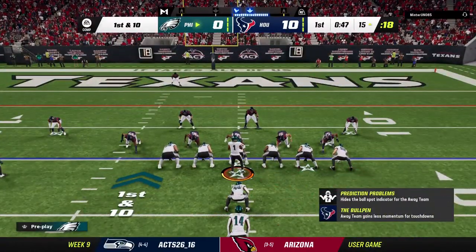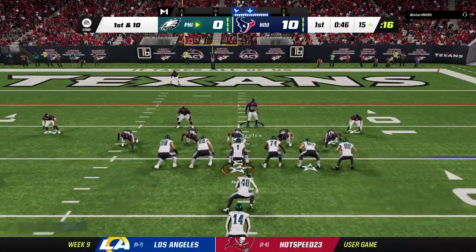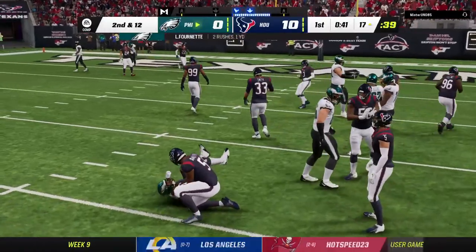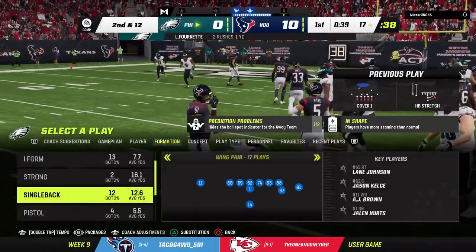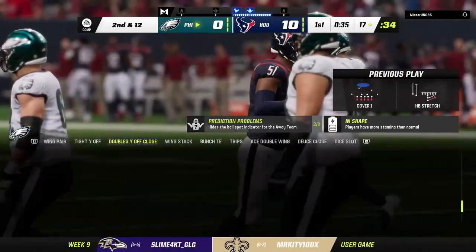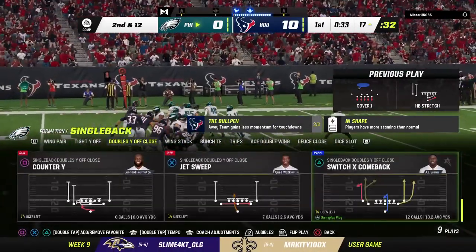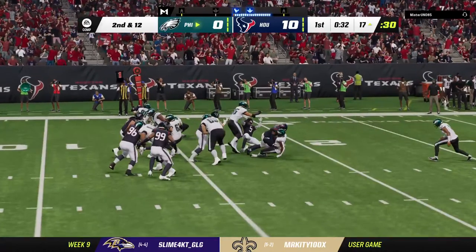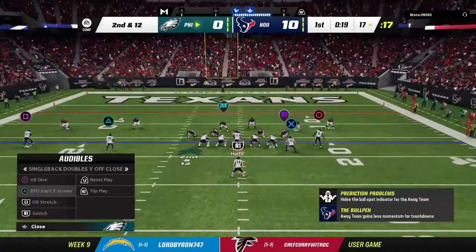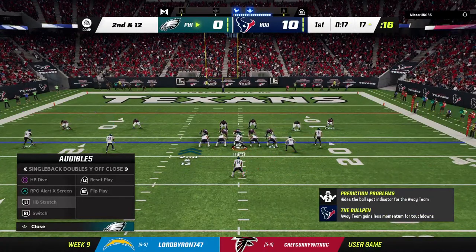Line of scrimmage the 15, it's first and 10. Fournette running right and he's going to lose yardage — two yards the loss, second and 12. He's a tough man to bring down, but they do a nice job stopping his progress. They'll bring the big tight end across the formation left. Fournette once more on second down, and he's able to get this inside the 10 to the 9. That's what they needed — an 8-yard gain, and now third and four doesn't look so bad.